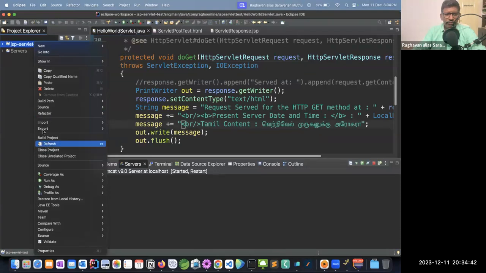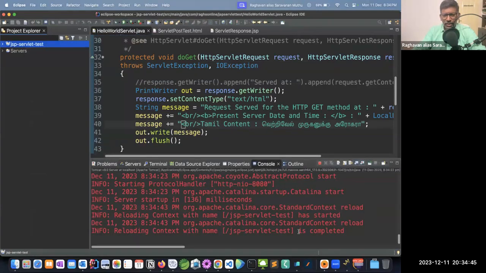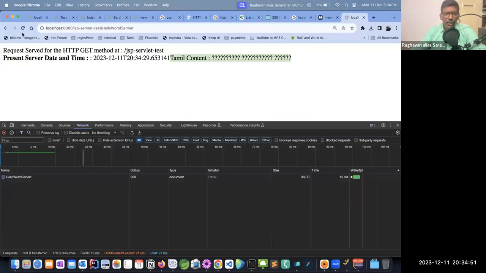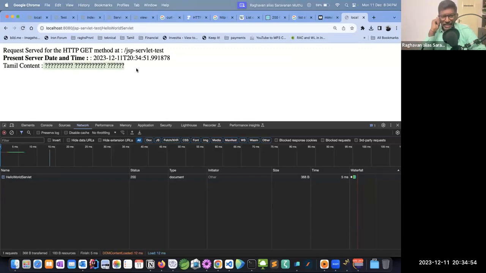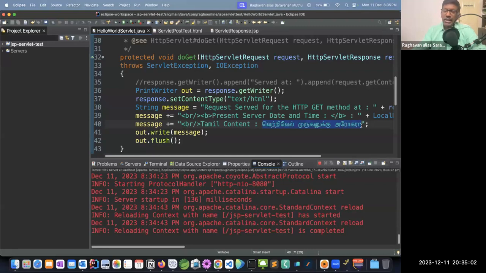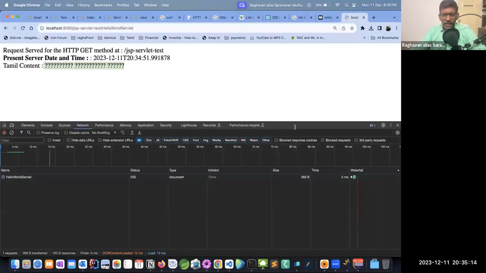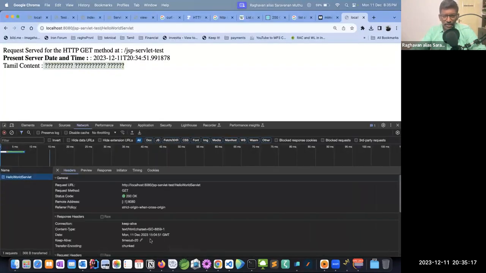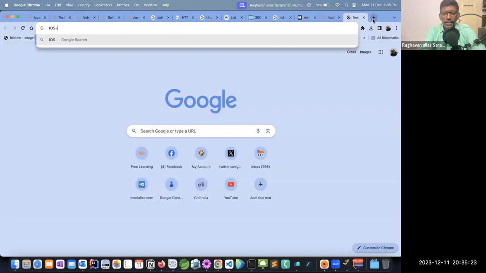Nothing wrong. Build the project. Yeah, it's reloading. Reloading the context means this application server and web container is reloaded. Here you go. Why do we get the content as question mark, question mark, question mark, but not the properly rendered content? What I have just pasted is simple, meaning something other than typical English language. The characters that can be represented in English, that's why encoding helped us, which you have seen in one of the earlier videos. That's because the hint is in front of you. You see here, character set is ISO 8859-1. You could also see, what is this?